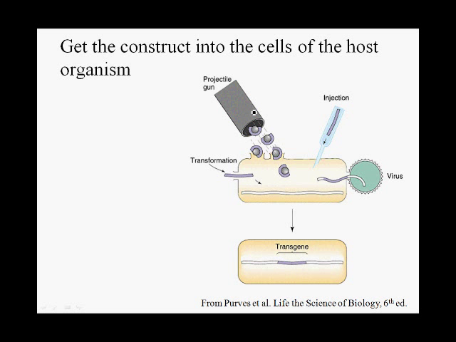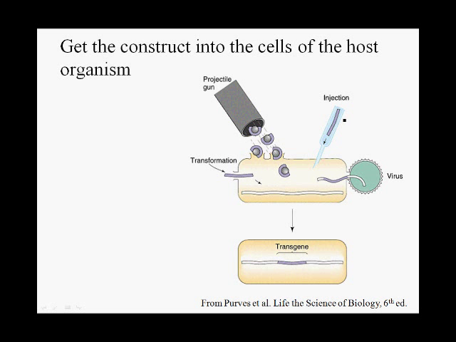And this is a nice diagram that shows some alternative procedures. One is to coat the DNA molecules onto microfine tungsten or even gold nanobeads, and then shoot them from a projectile gun. It's kind of like a micro or nano BB gun. And you just blast them through the cell wall or whatever protective outer covering that the cell may have, and somehow get them into cells that way.